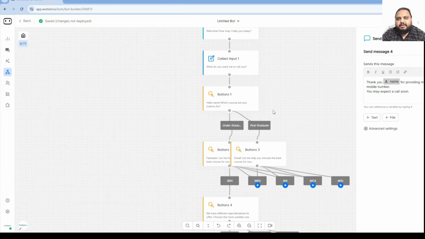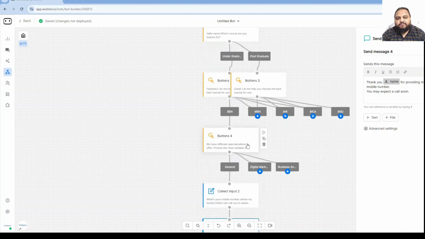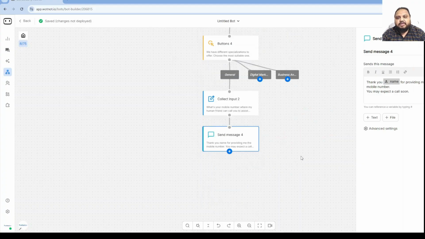So this is just a demonstration, guys. And I request all of you to please go to this platform, wotnot.io. It is absolutely free. Please practice on this platform and try to create a chatbot for a fully functional business. You can take any imaginative business also. You can pick up any hospital, any educational institution, any restaurant, any hotel, and try to create a fully functional chat interaction which you find sensible to interact with, and keep on running this test bot, and then you will be able to learn how these bots are created.